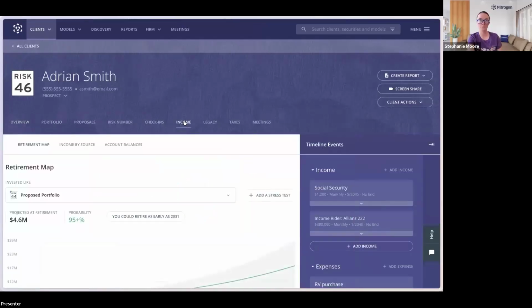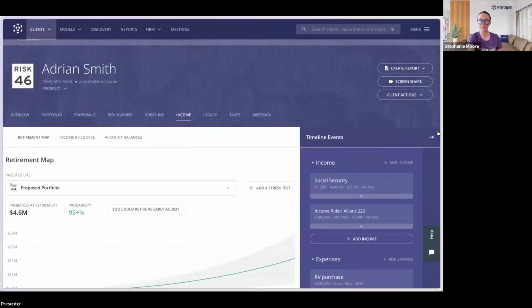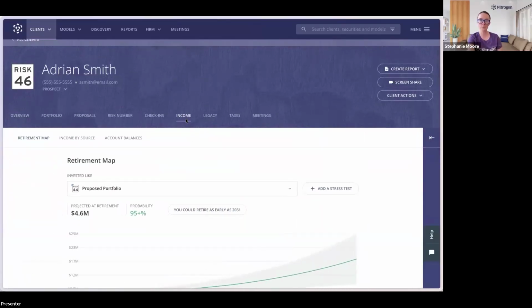Now, this subscription, I'll make a note here. The Income Center is a part of Elite, or an add-on. So if you have Risk Center and Income Center, you would have these in your account. So hopefully you have access to that as a part of your subscription. So you could try it out a little bit today and explore it. But this income is where you can show them, again, what's the long-term impact.